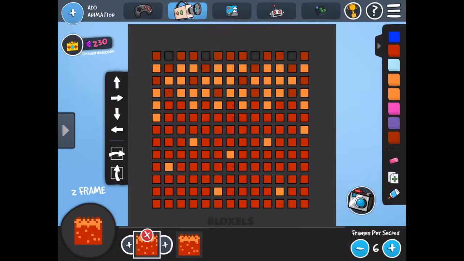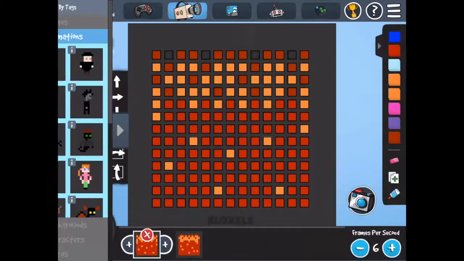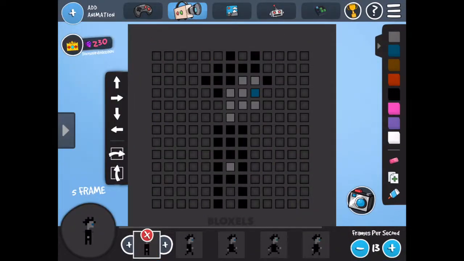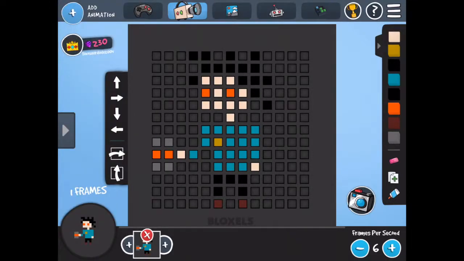Animations are just a nice way to expand on your game, you know? Keep it from just being boards and a character running through a maze and stuff like that. You can add enemies and other things. For example, here, I have a man running, and it's really nice. Some of my animations are just people standing, as they're either going to be checkpoints or not going to be doing anything at all, like this one. Next up are backgrounds.